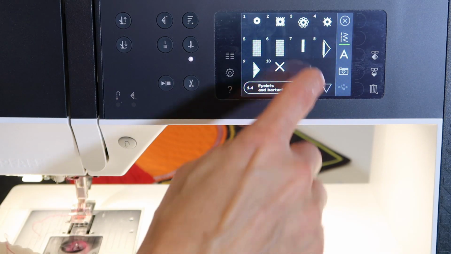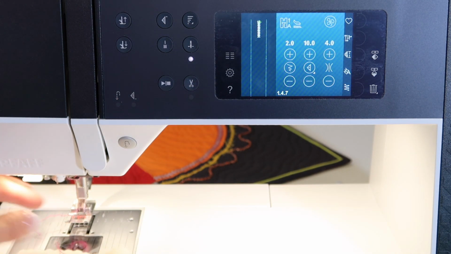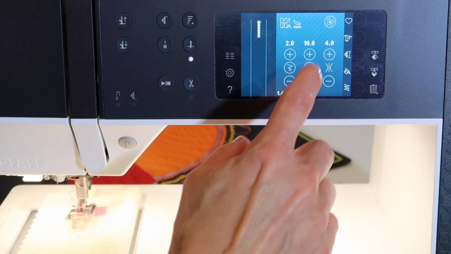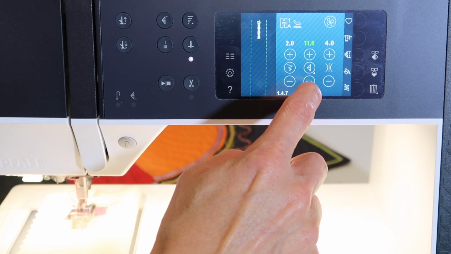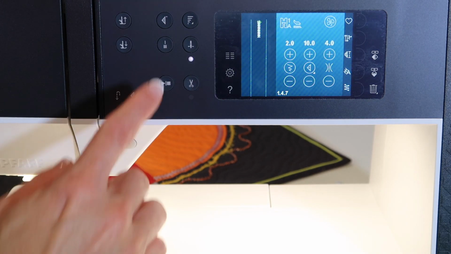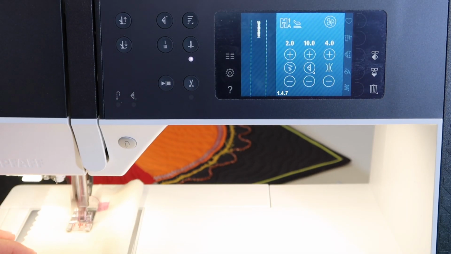into the bar tacks. So as you pick a bar tack, you will just notice that you can actually control how long you want it. So if you want it longer or shorter, let's just see what it looks like just by stitching. It's just going to go ahead and stitch down, back, and a zigzag over the top of it.